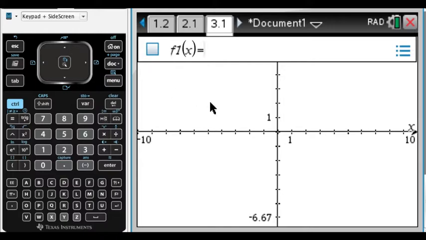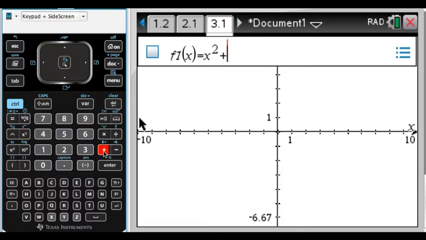So let's take a look at a function here. Let's do f1 of x as x squared plus bx. So I have to do b times x. Don't forget the multiplication operator here, because if I just type bx, it's going to think that bx is a multi-letter name for a variable. And then let's say plus c. Okay, so basically we have two parameters, b and c here.